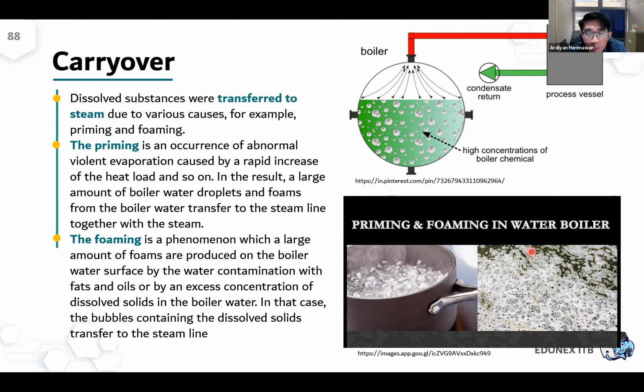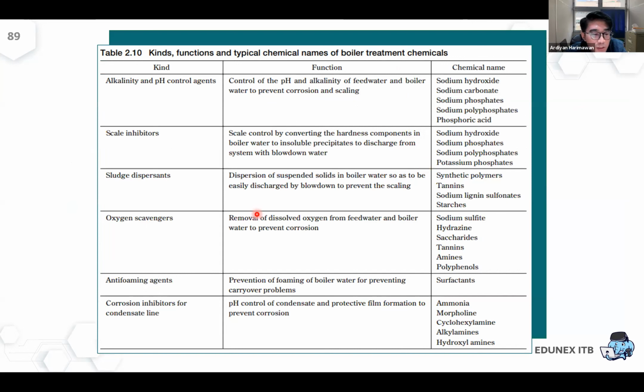And also due to the foaming. Foaming is due to the organic matter in the water. It's the same as water droplets basically. In the foam is liquid in gas, right? Liquid in gas or gas in liquid, I forgot. Basically, the process is like droplets. So it will bring up the unwanted dissolved solid to the steam, and it will carry maybe to the turbine or to the next process. Okay, I think this is already explained to you. So this is the summary of the internal treatment.